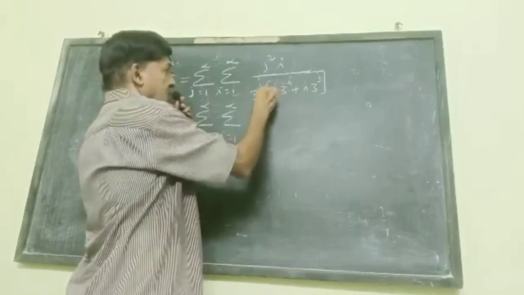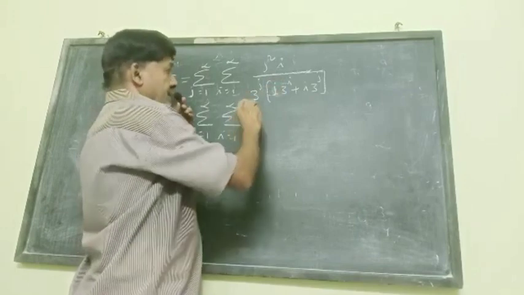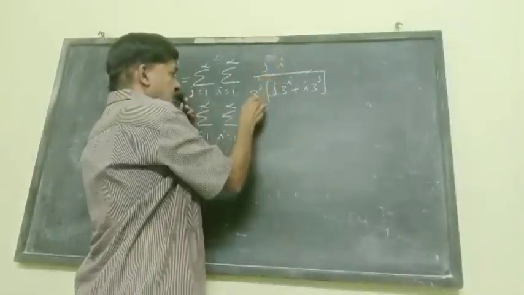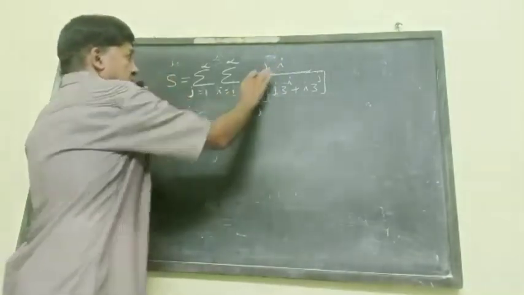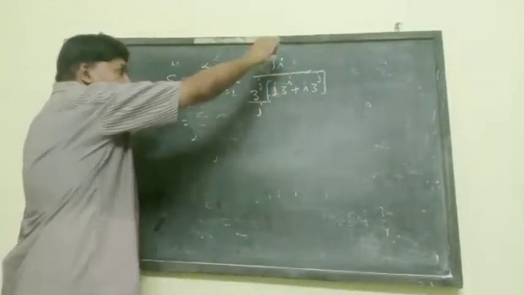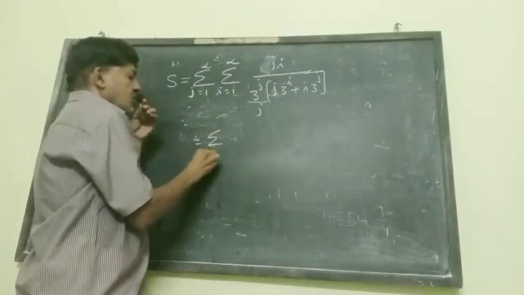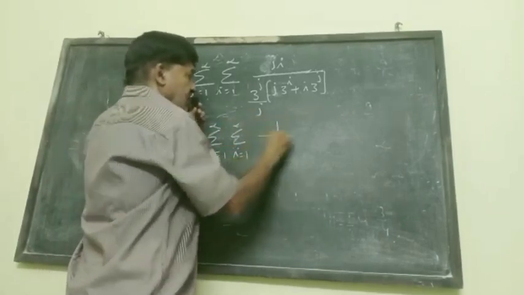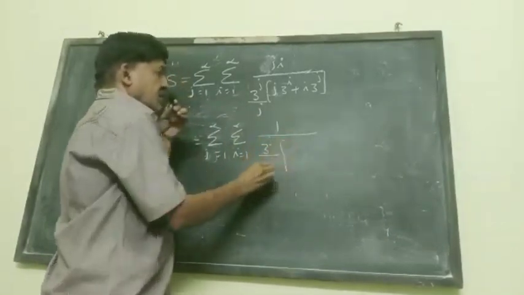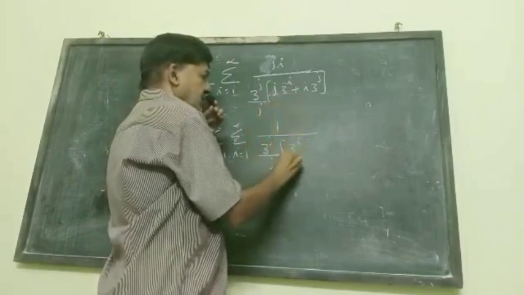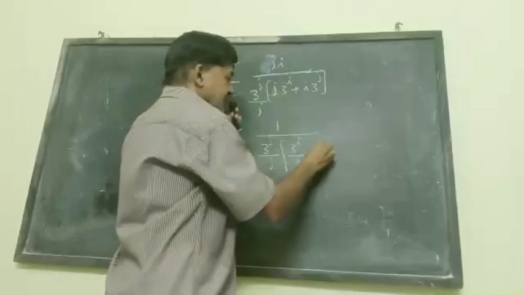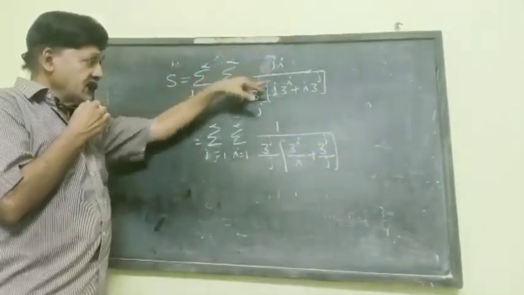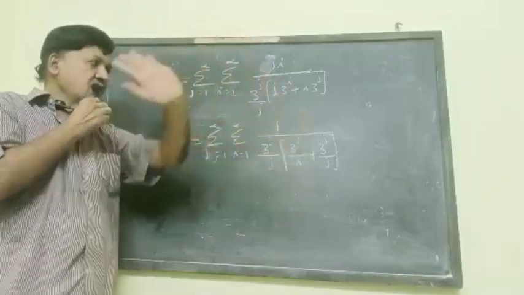This is j. Divide above and below with j square i. When you send this j, you will get j like this, correct? So you are going to get ji by this. See, one j you bring it down. Now you divide with ji: 1 by 3 power j by j. When you divide with ji, you will get 3 power i by i plus 3 power j by j, correct? First j square is there, divide with j, you will get like this. Then divide with what? ij, you will get like this.